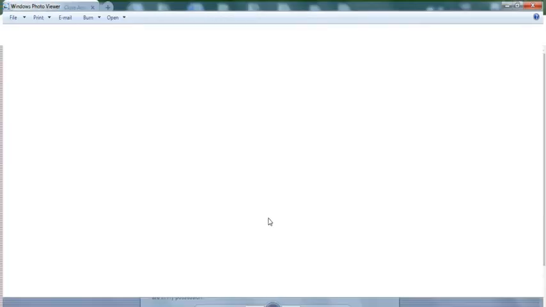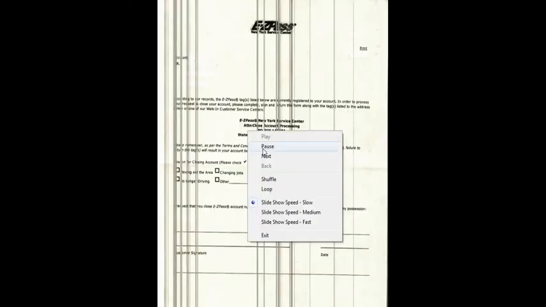Let me make this a little bit bigger. As you can see, on this form the account and name will already be printed out if you're already in the EasyPass login screen. If you're not, then the screen that you see over there, you have to fill out yourself. Most of the time it is logged in. So basically, you put everything in, close account services, PO box and everything. And once you do that, fill it out, and basically that's it.